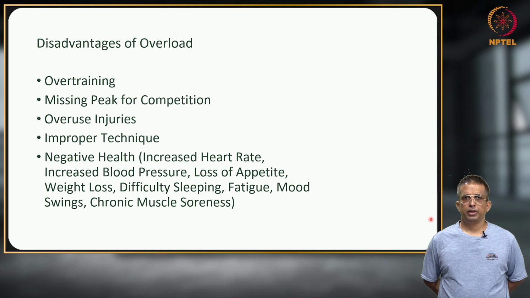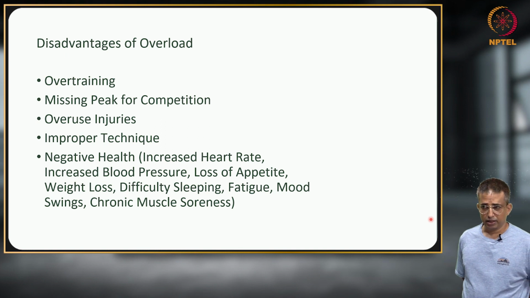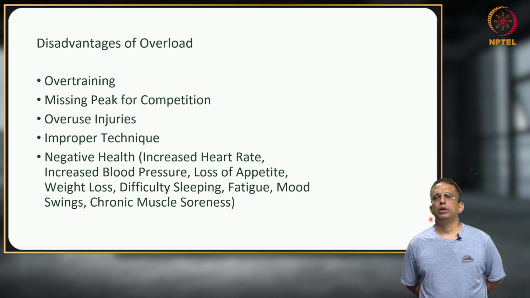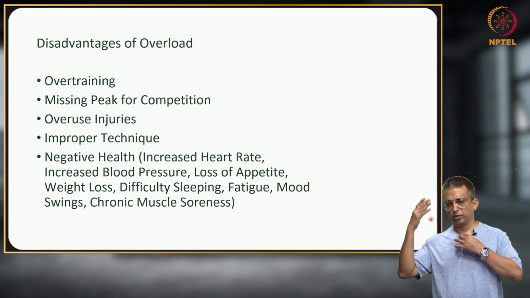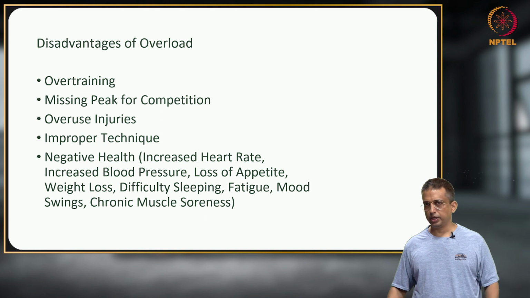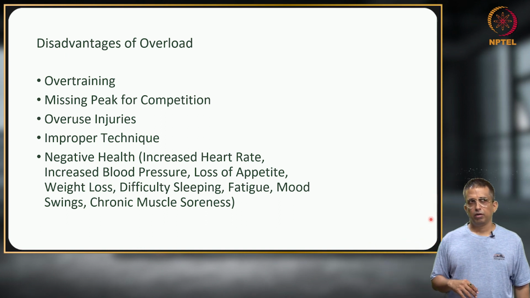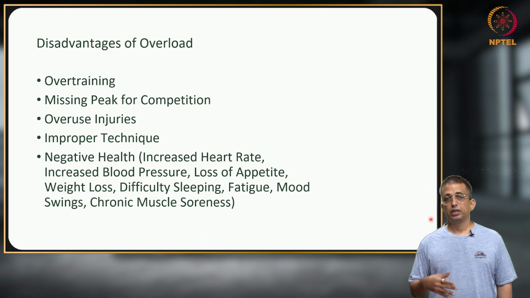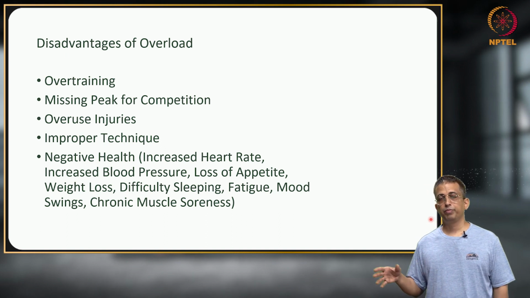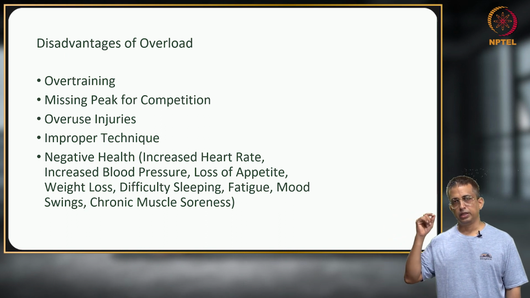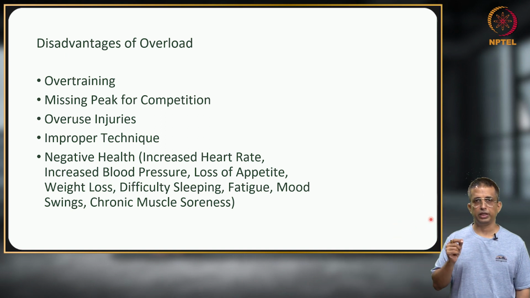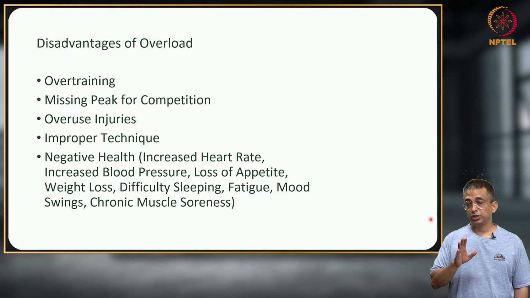What are the other things that can happen is improper technique. Now, how can technique be affected if you have overtrained? If there's a player who's a tennis player, and he or she has a good serve and their forehand, backhand is really good, nice crisp shots, they've got good power. How can the technique go bad if you overtrain? The reason is because once you're exhausted, your muscles won't be able to function at that same rate. Okay, the firing will change, the signaling from the brain to the muscles will change. What can happen then? One is your technique will go bad. So when you're tired, you will only train wrong.